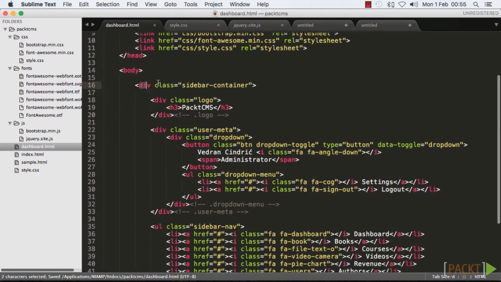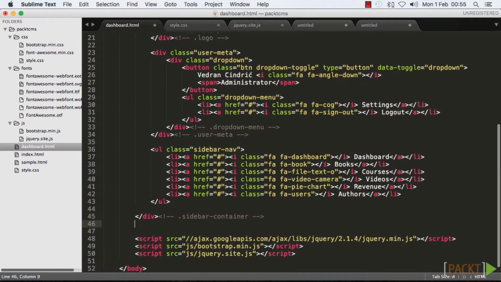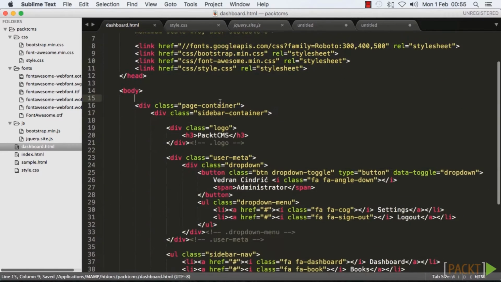So basically, in the sidebar container, I'm supposed to add a page container to this so that we can wrap this inside. Okay, great. Now we should be good.